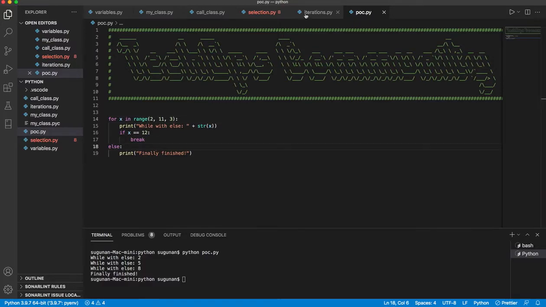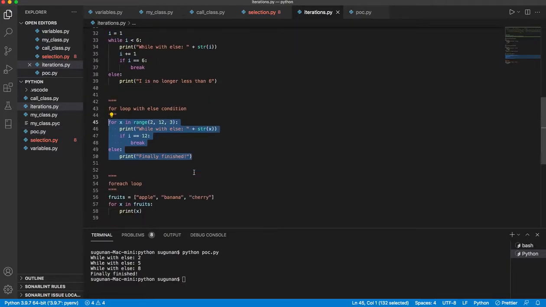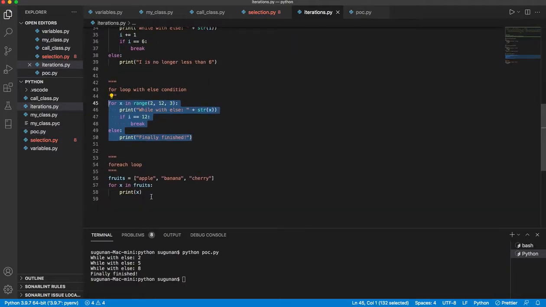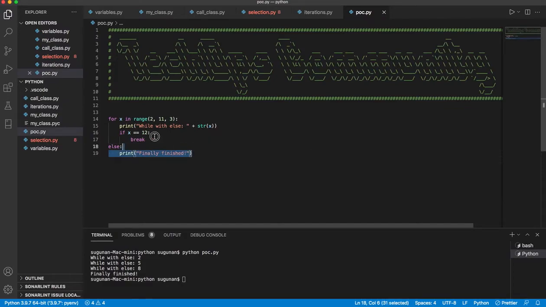Additionally, we have for each also, as in other programming languages, where we don't consider the length of the element, but we want to iterate through all elements. So that's good if we check on a list like this one. In this list 3 elements are there, but whatever amount of elements can be there.